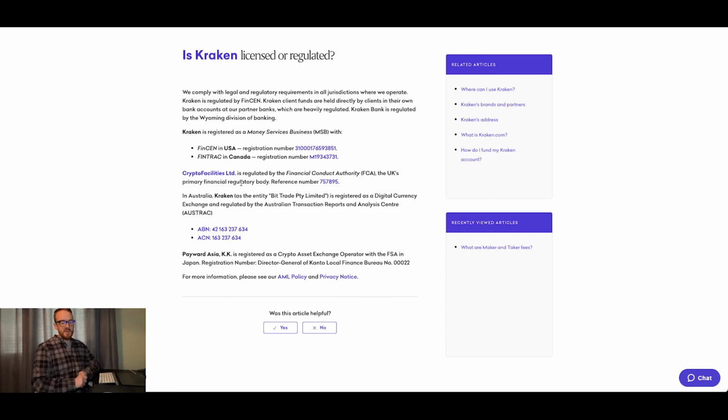In the UK, I would just like to point out that the majority of crypto exchanges hold what are termed as temporary licenses, and this is just a procedure to get licenses into businesses' hands and to then let them operate while a full license is being awarded. Coinbase operates in this way, and it's certainly nothing to be spooked about. What you would only be spooked about is if a temporary license would be revoked, because that would then indicate they're not getting a full license. And finally, there are also licenses here reported for Australia and also in Japan.